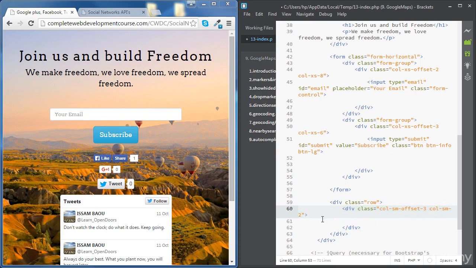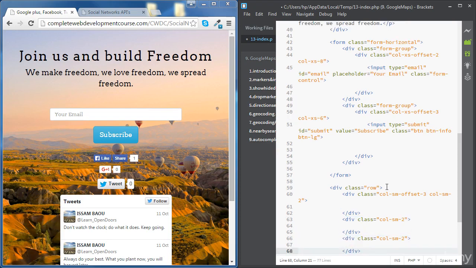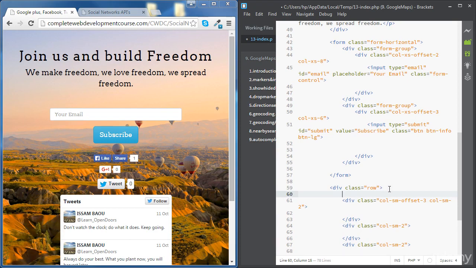Okay, and then inside this div, we are going to place our Facebook button. Now for the next 2 divs, we're going to do the same thing, but without the offset class. So the first one is going to be the Facebook button.